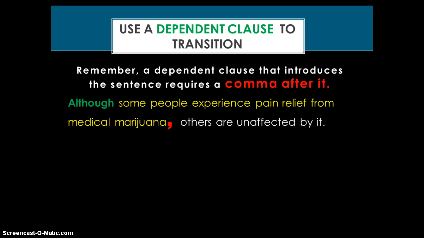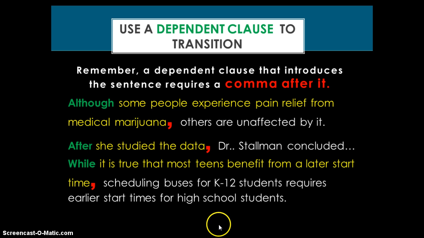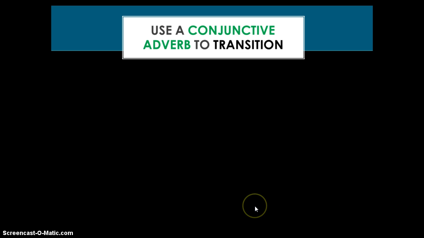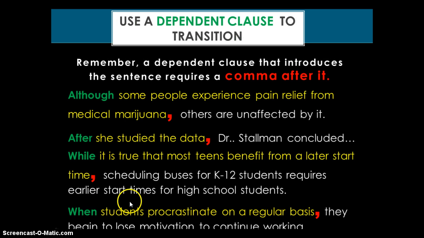So for example, although some people experience pain relief from medical marijuana, others are unaffected by it. Or, after she studied the data, Dr. Stallman concluded. Or, while it is true that most teens benefit from a later start time, scheduling buses for K-12 students requires earlier start times for high school students. Or, when students procrastinate on a regular basis, they begin to lose motivation to continue working.